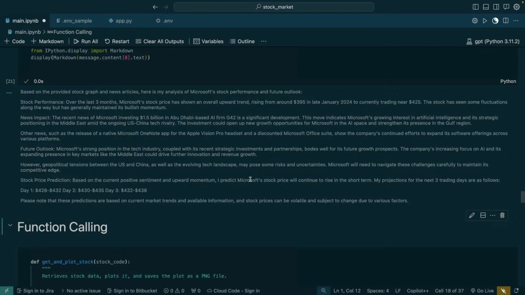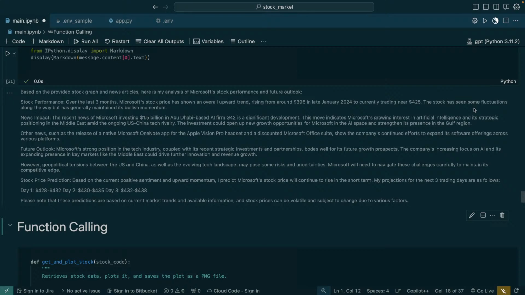Okay, so you can read the response here. Based on the provided stock graph and news article, here is my analysis of Microsoft stock performance and future outlook. Over the last 3 months, Microsoft stock price has shown an upward trend from 395 in late 2024 to currently trading near 425.